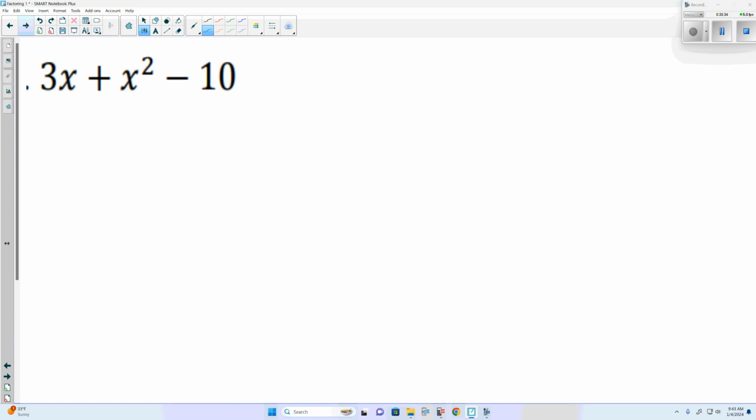That's part of the reason I want to look at this here: it's written in the wrong order, because we really want these to be written in standard form. X squared plus 3x minus 10. So we can just reorder these here. Since there's no sign in front of the 3x, it's understood to be positive. And since we have plus x squared, we know it's positive. When we move it to the front, we don't have to write plus x squared, but we do need to write plus 3x.